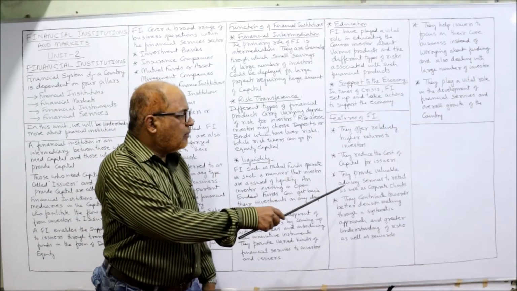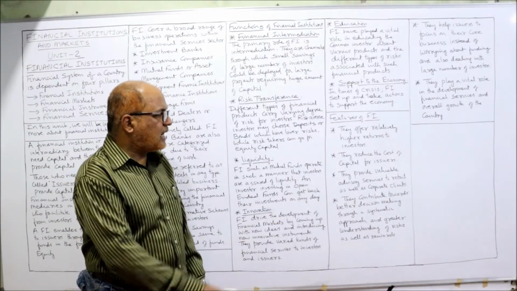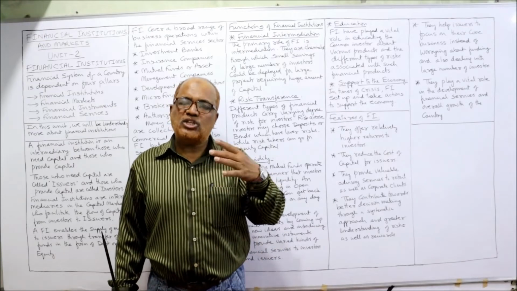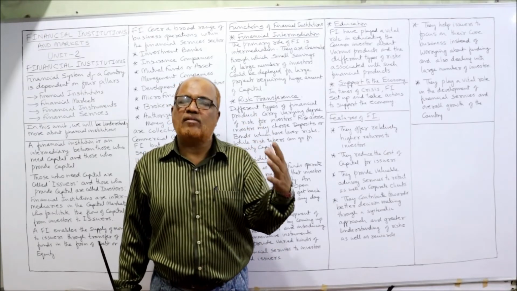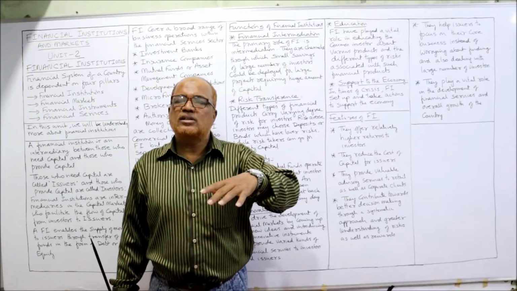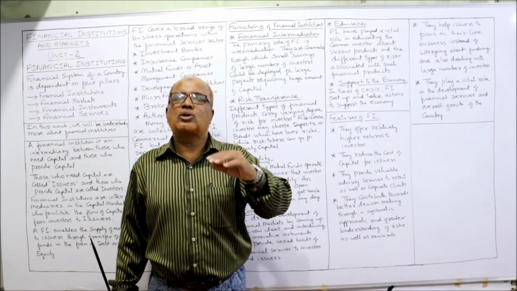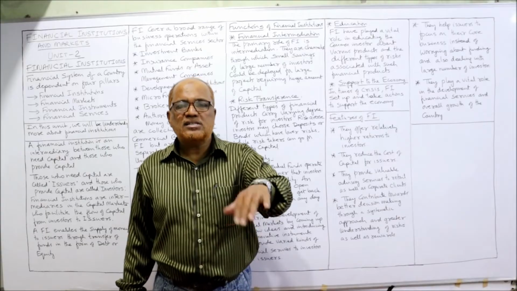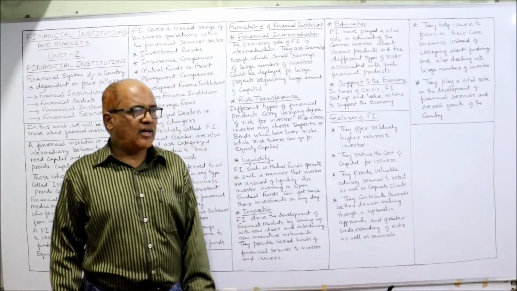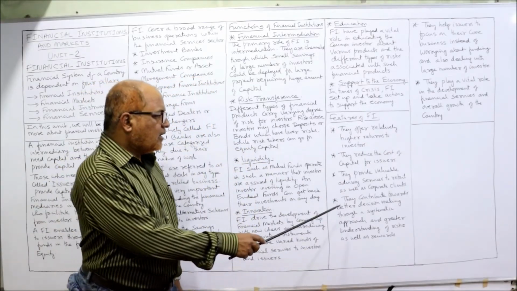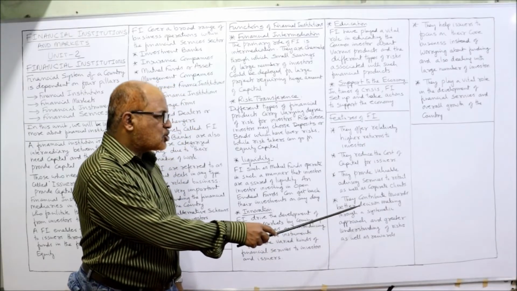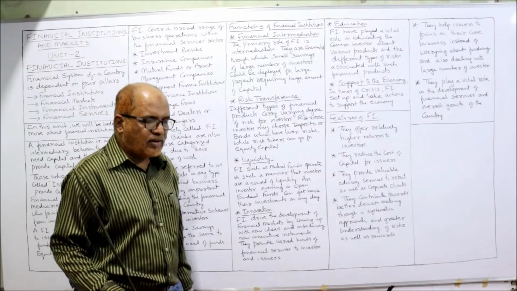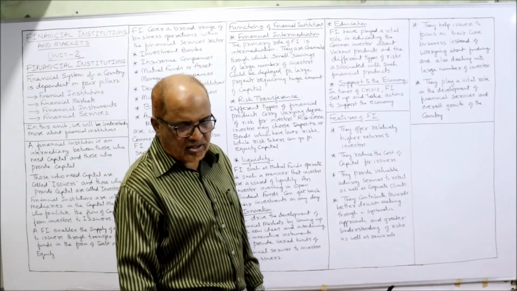Next, they provide valuable advisory services to retail as well as corporate clients. Since they are very much in touch with financial services, these financial institutions are in a position to give advisory services to both the investors as well as issuers. Then they contribute towards better decision making through a systematic approach and greater understanding of risk as well as return.